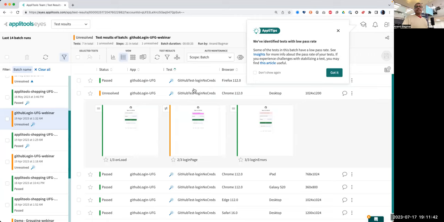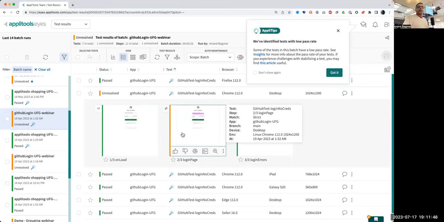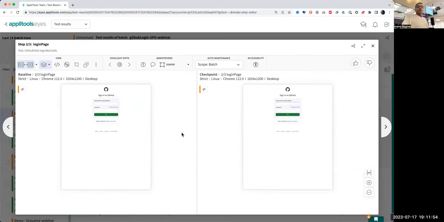No, so this is a good example of that, right? The test is marked as unresolved over here in this case. It has three screenshot checkpoints that are captured. One of those has a difference reported. But Applitools doesn't know if this is because of a functional change or a visual change, or which parts of your multiple algorithm combinations have changed over here. And it is logical not to do that as well, right? Because each application could be extremely different and complex, and only you understand really, as a team member, what that is.